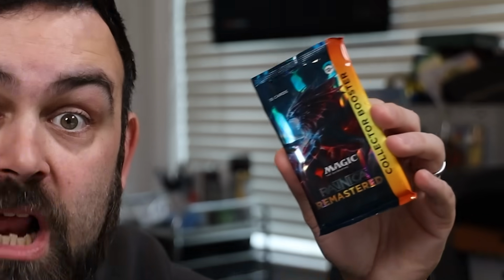£150 buys you 7 collector boosters. I'm giving these away on Whatnot. I don't normally buy them for myself. Magic is getting more and more expensive, and I just find it really frustrating to see, especially when you compare it to other card games. I've talked to players at the shop who play Pokemon who said that Magic's just too expensive for them, which is not really the case, but I absolutely understand where they get that perspective from when you look at the price of sealed products and stuff like this.